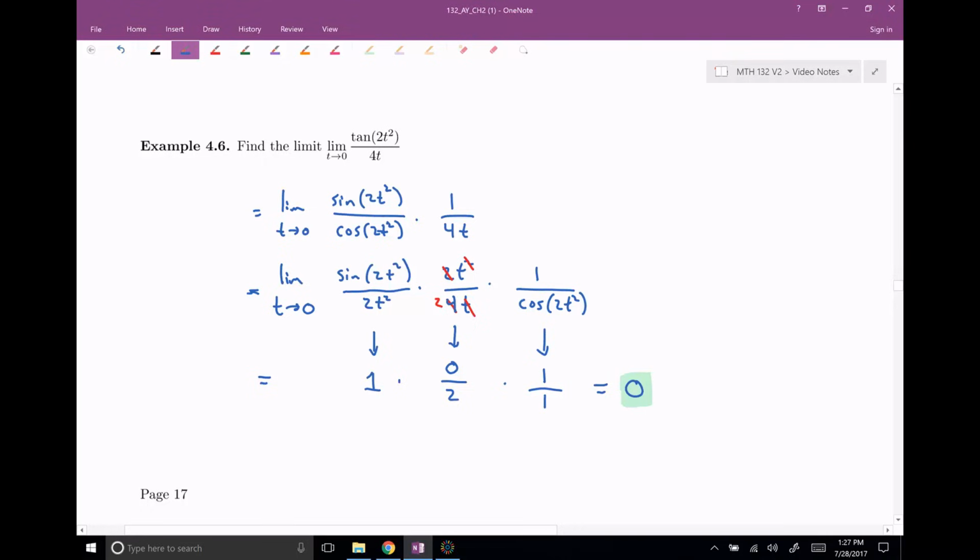All right, that is it for section number 4. We've done lots of things now with our derivatives. We've been interested in this instantaneous rate of change. We've done product rules and quotient rules. We now know how to take the derivative of trigonometric functions. Next time, we're going to be doing something called the chain rule, which will help us take the derivative of compositions of functions. All right, I'll see you then.